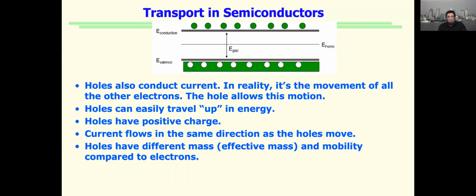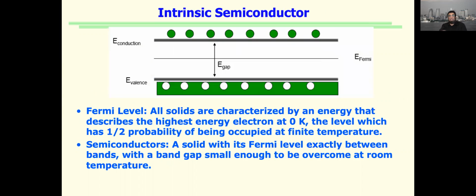Now, when I say current change, for the movement of electrons, we always take the current opposite to the movement of electrons. If electrons are going this way, we denote the current to be going the other way. But holes, if they're going this way, their current is also taken in the same way. We'll revisit that later in this chapter. But for now, we just say, okay, both have their own ways of how they change the conductivity.